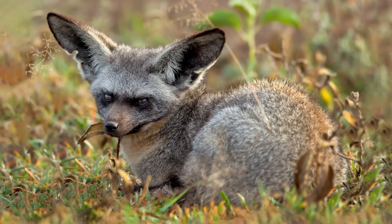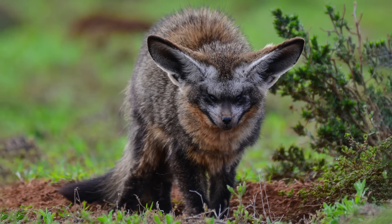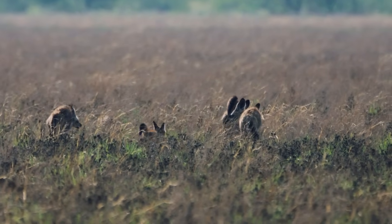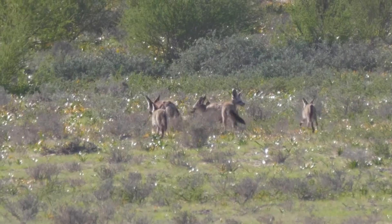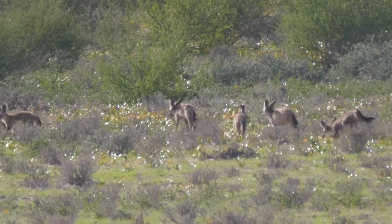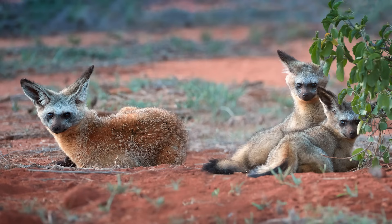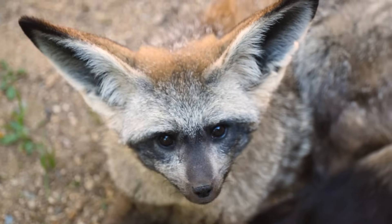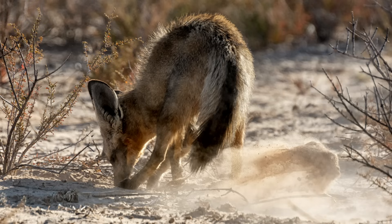Aside from its taxonomic status, the bat-eared fox is one of the most unique animals on this list for a variety of reasons. While many foxes are solitary, this species is thought of as social. Although their family groups are small, consisting of a mated pair and their offspring, they are not territorial, and their home ranges frequently overlap with those of other family groups. At 60 to 70 days, they also exhibit the longest gestation period of any fox, although their litter size is normal at between 2 to 6 pups. Its large ears can measure over 5 inches long, which, amongst other uses, help it locate insects, its primary prey, with termites and beetles making up to 80% of its diet.